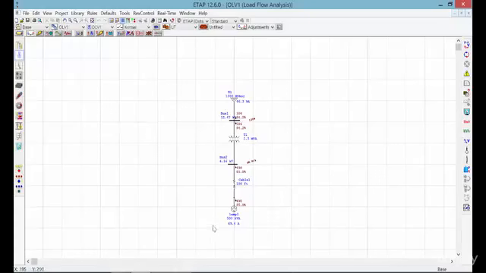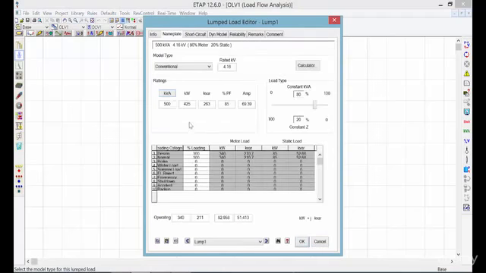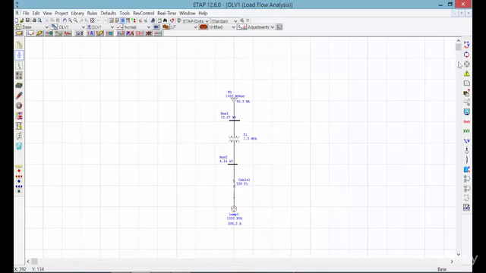Okay, so now double click on the lump load and go to the nameplate. What I'm going to do this time is increase the kVA amount from 500 to 1500 kVA for the lump load and click on OK. This time again, if you run the load flow analysis, you're going to see some of the parts, the transformer, bus 2 and bus 3, turned pink.